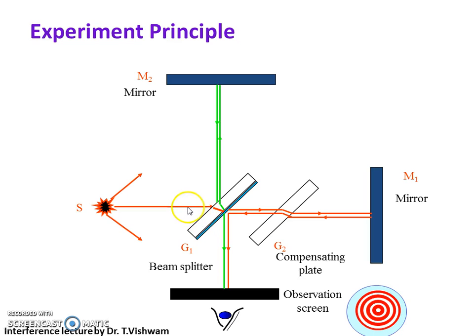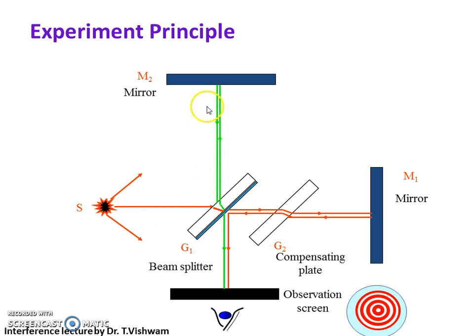This is the beam splitter, which divides the light into two equal half intensities. The mirrors M1 and M2 are placed exactly perpendicular to each other. They are kept on a carriage mount. Either one of the mirrors can be fixed, and the other can be moved. Suppose I want to move mirror M1, I can move it by a small displacement of 0.1 micrometer. That is the accuracy of the instrument, so that much small displacement can be viewed. Mirrors M1 and M2 are now exactly perpendicular. So this is the beam splitter. Now look at this.